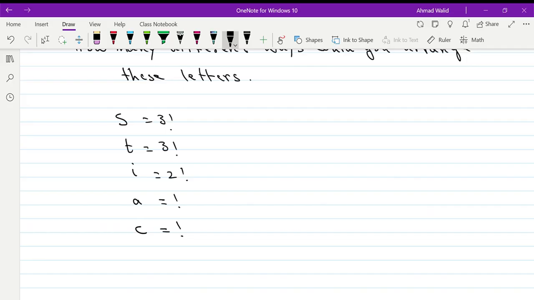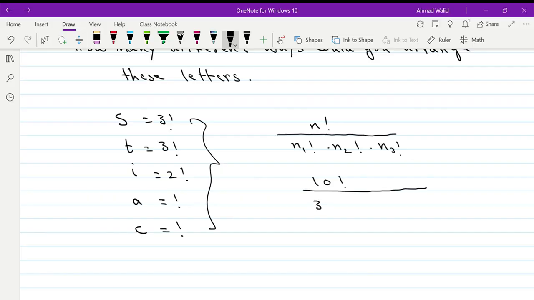Then which formula am I using? N factorial over N1 factorial times N2 factorial times N3 factorial, and all of them. Your N is 10, so 10 factorial over, multiply all of these, 3 factorial times another 3 factorial times 2 factorial times 1 factorial and times another 1 factorial.